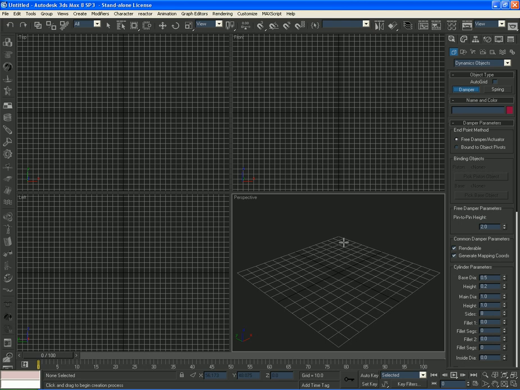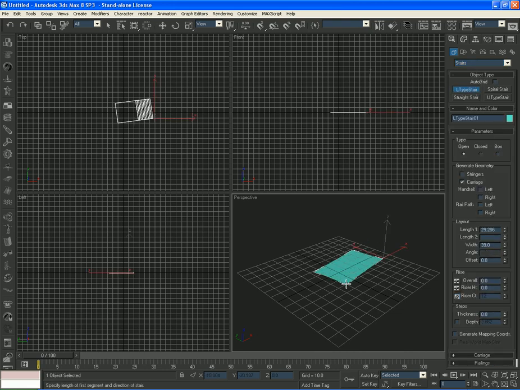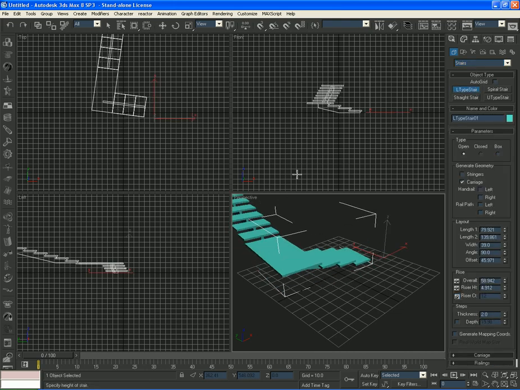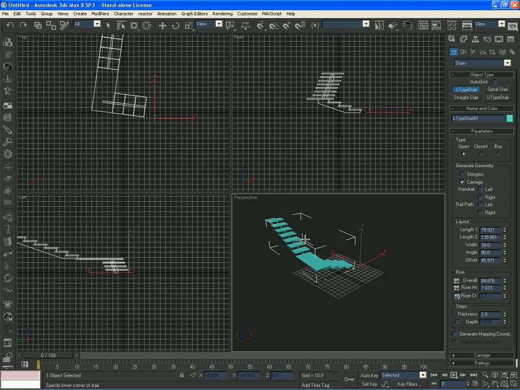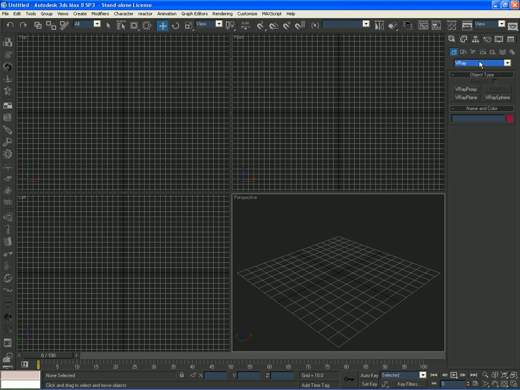Now dynamic objects as well. Just some simple things you could use. And then stairs, the last thing. If you're making stairs for a house or outside somewhere, it's easily done. And then V-Ray, you could download the free V-Ray trial off their official website. It's a rendering thing, like a plugin for 3D Max, so you can render. It's pretty good. Similar to Brazil or Mental Ray, but it's not free.